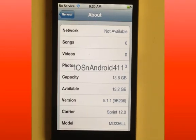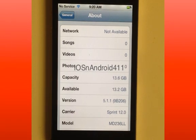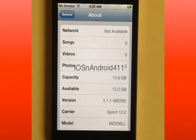Hey YouTubers, today I'm going to show you how to unlock your iPhone 4S for Sprint. Let's say you bought the phone over Craigslist or eBay — it has a bad ESN or even a clean ESN — and you want to use it for Simple Mobile, T-Mobile, AT&T, any GSM network. This method is going to unlock your 4S even though it's a CDMA network — we're going to unlock it for GSM.